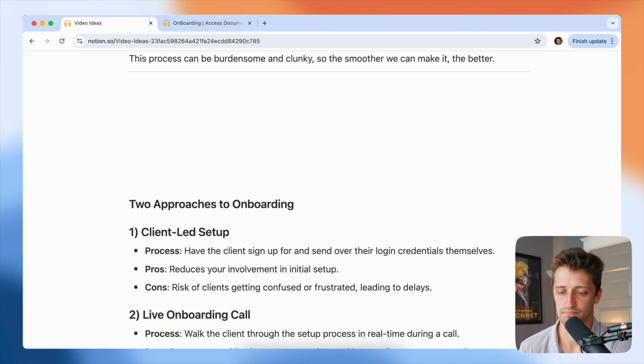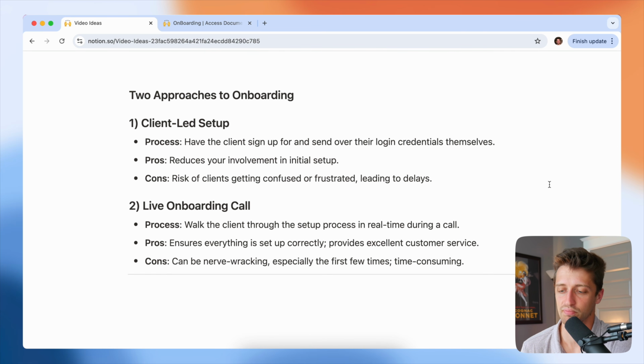All right, so there's really two approaches to client onboarding that I've seen. The first is the client-led setup, okay? This means that essentially the client signs up for all the different apps and tools that they'll need for you to build their system for them, and then sends you their login credentials themselves, okay?